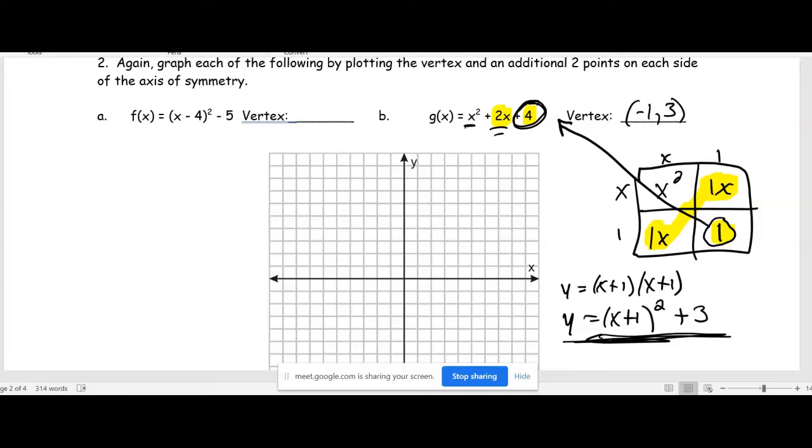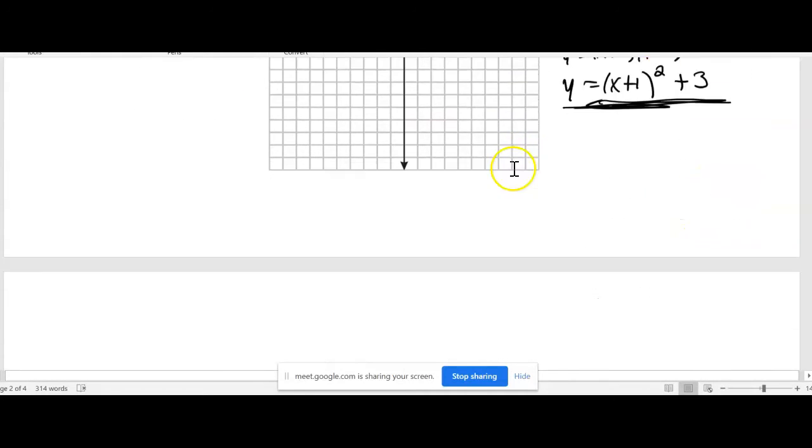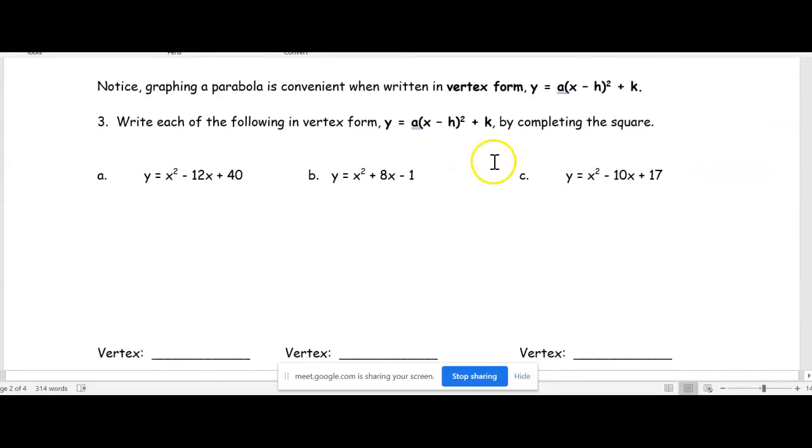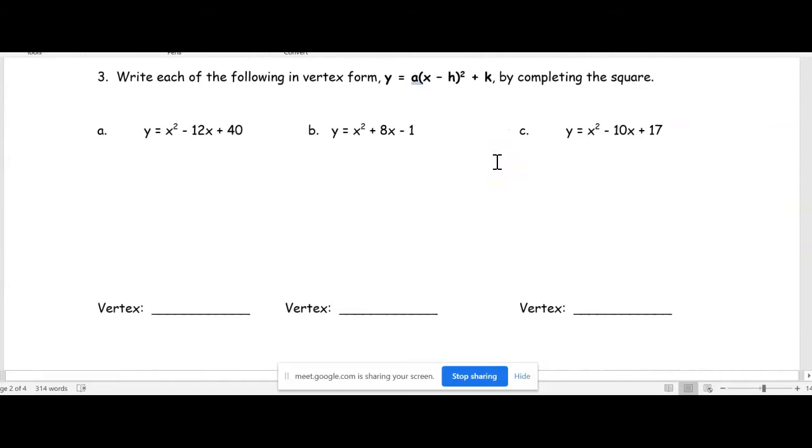So it's just us going back and forth between what we call vertex form and standard form. Once it's in standard form, we can put it into vertex form to figure out what our vertex is going to look like. So now, what this next page really is, hopefully after we do a handful of these, we'll start getting this down, is just mastering that idea. This is what we call standard form. We want to put it into what we're calling vertex form, because once it's in vertex form, it's easy for us to identify what our vertex is going to be.